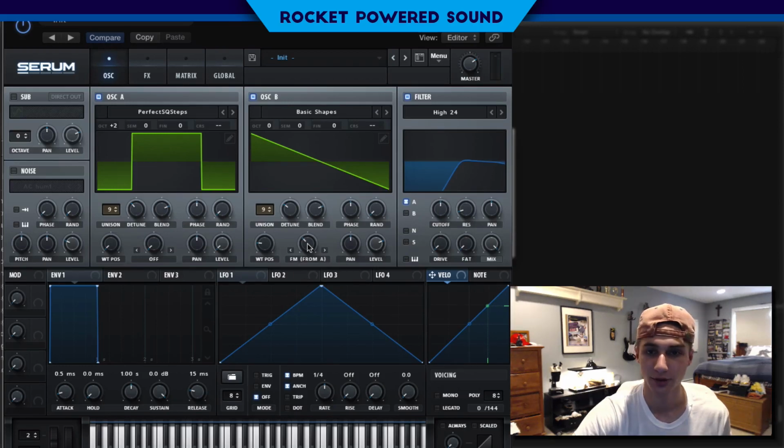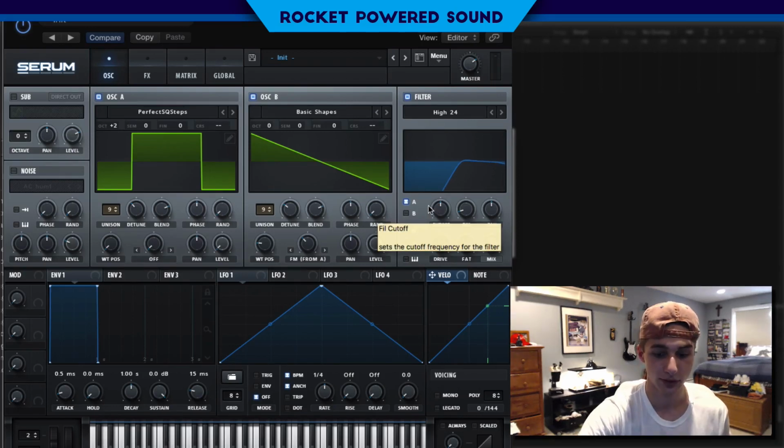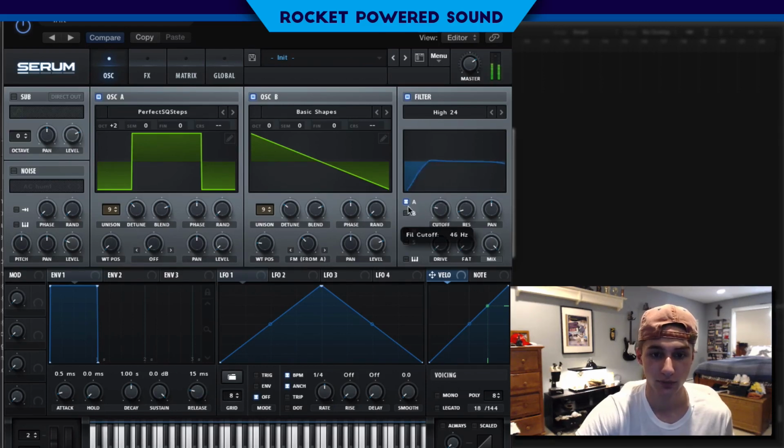Okay, that sounds a little bit better. All right, so now we're getting more in like the growly octaves. So anyways, we're going to turn up the cutoff. Oh, I'm sorry. We need to turn it on for oscillator B in order for the sound to take effect. So turn that on because we are running all the sound through oscillator B.